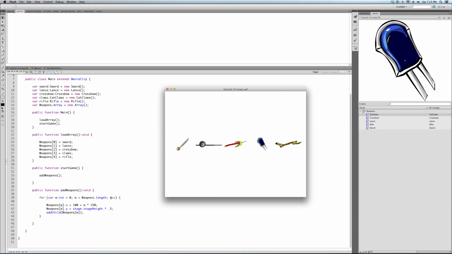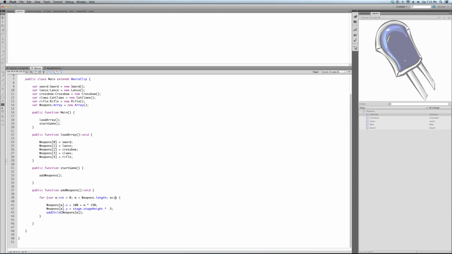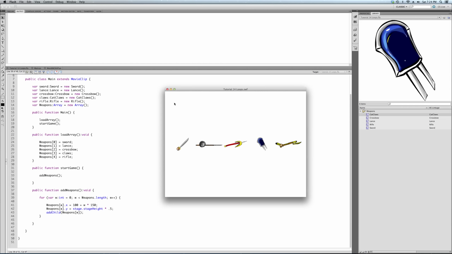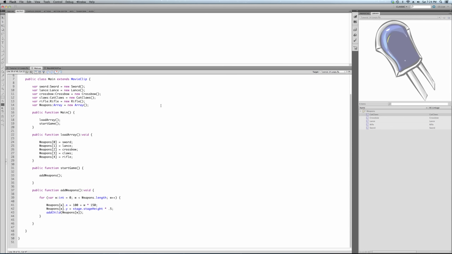It's the same thing as saying, this is not the proper way to do it, but it's the same thing once again as saying W += 1. Or W equals W plus 1. So the proper way to do it is the way I had it here. And we've done this, and let's do something cooler. We're at 20 minutes now in the tutorial. It's going extra slow today. I'm sorry about that. But this is just really important. So we've added them to the screen. Let's do something cooler now.